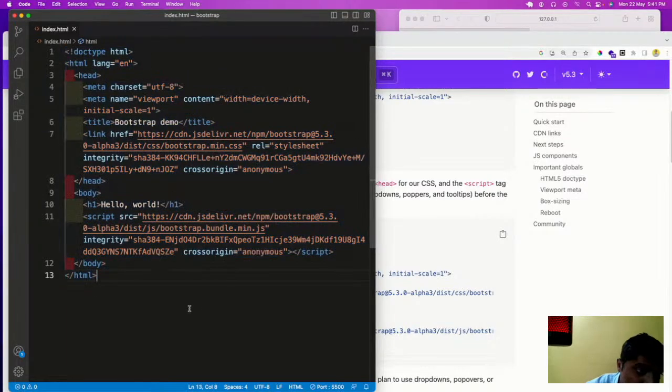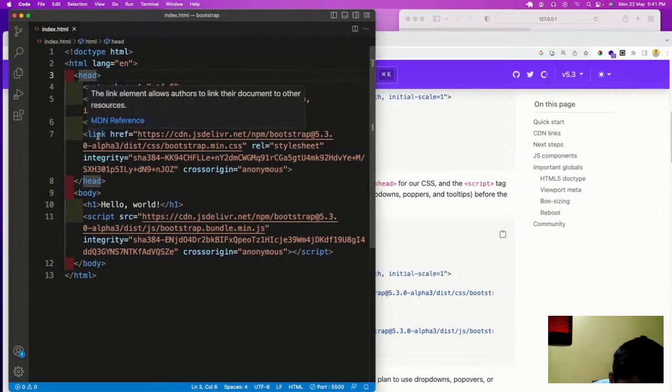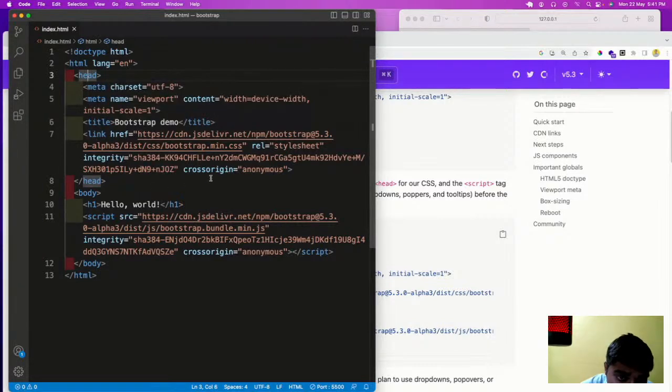Here you see a doctype HTML file, HTML language English. The head tag contains link tags, and the link tags contain the CDN server for the CSS and the JavaScript.